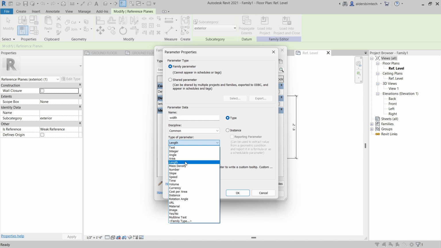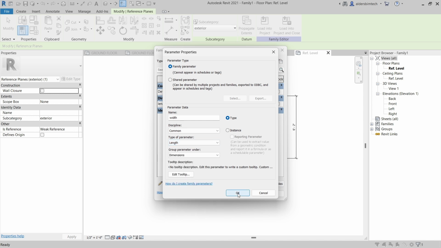If we select material, then we can assign it to the material parameter of a geometric form, and that would allow us to control the material of that specific element. So you just need to be aware of what you're creating that parameter for and how you want it to behave. Once again, I'll select length and then click OK.